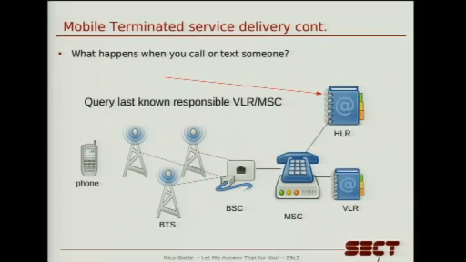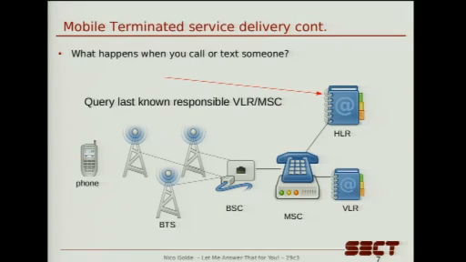So the network has to determine which BTS is actually providing the best reception level to the phone, and all of this is stored in the visitor location register. The VLR is the entity which organizes these location areas and knows that the phone is in location area X. So let's have a look at what actually happens when someone is trying to call a subscriber and how this call is delivered. First you have a phone, you do a phone call of the phone on the left, and you have to find out which VLR and which MSC is actually handling the subscriber. The HLR doesn't know exactly which location area the phone is in, but it knows which MSC and VLR is responsible for this area.